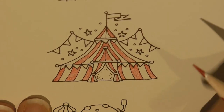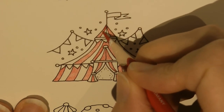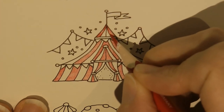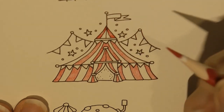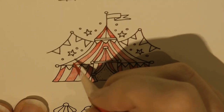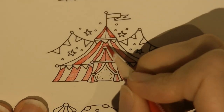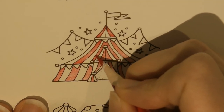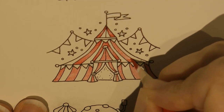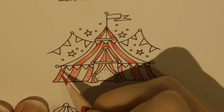Now we're going to look at how to shade this to make it look more interesting. So I'm going to start the top by putting some more layers on and at the bottom here, so we've got a sort of shading effect going on. And the same here — that would be darker here. I'm also going to do some dark coming up from there — it just makes it look more interesting. And the same on this one, and here.